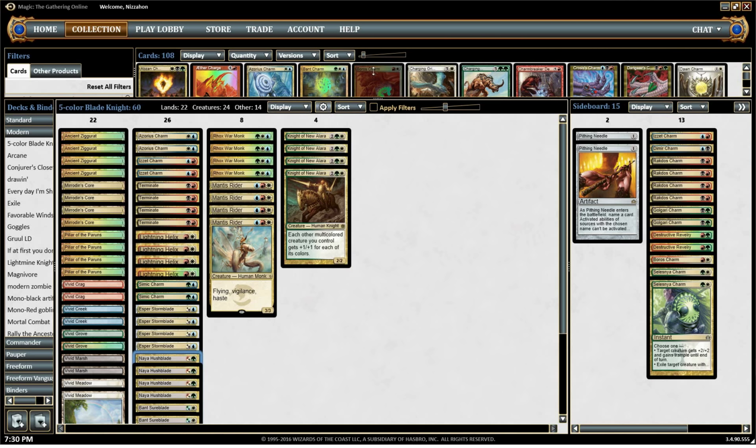Anyway, we'll get into the deck. I'm calling it my five-color Bladeknight deck, and that's because it runs a bunch of cards from Lorwyn block, one of which is a knight, and the others have Blade in their names. And it's a five-color deck, and you'd think you wouldn't be able to build a five-color mana base that's consistent enough on a budget, but you actually can.